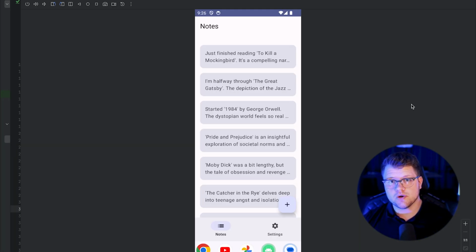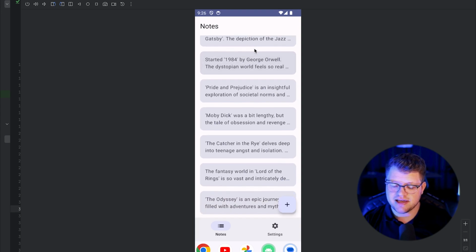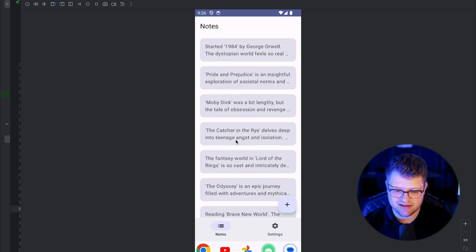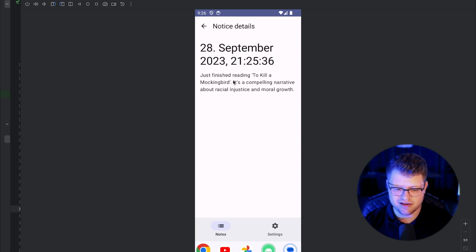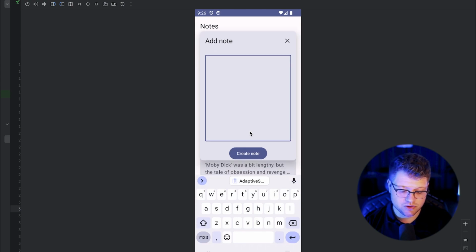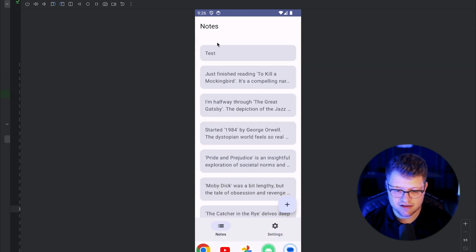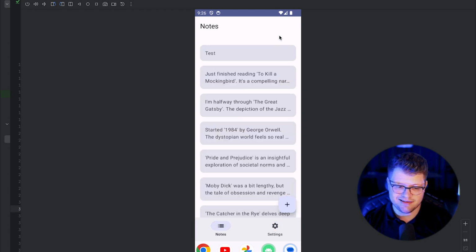And just to quickly showcase what we're going to build here, this is the app in the regular state. So in this candy bar state, I have here some sample notes. I can go into a note and read the full text, and I can also create a new note. So let's quickly do that. So you see it appears here. We have here a bottom bar with just two tabs. And now the magic happens if I click here on the fold unfold button.